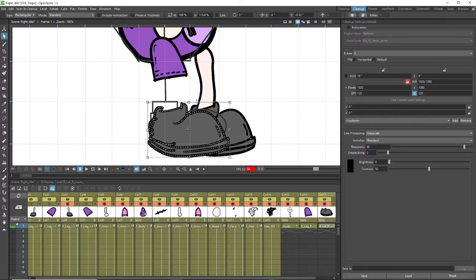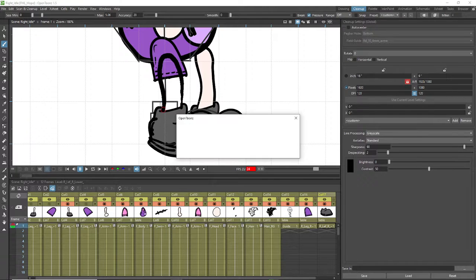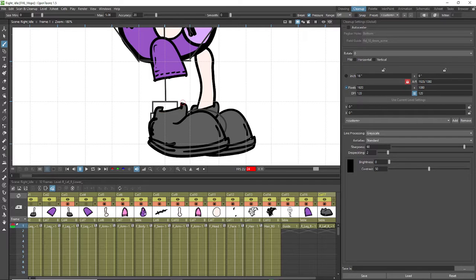Alright, let's try that. Draw. I think it's easier to hide it behind the leg, you know, than... too thick. All right. I need it longer.